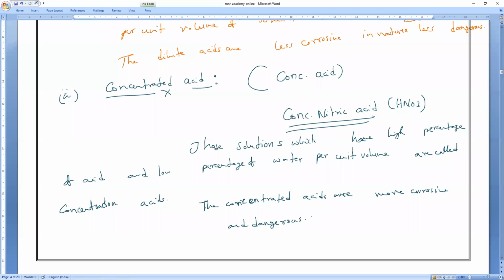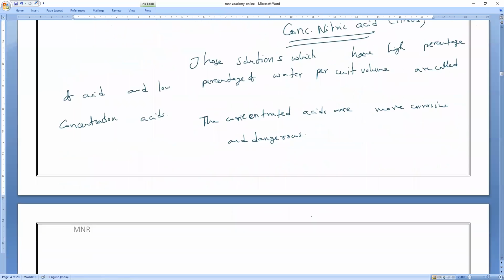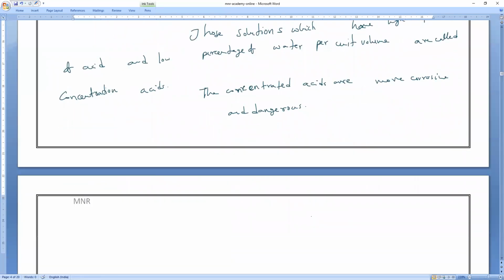So that is what you have to remember. That is why, if you have noticed, these concentrated acids carry a danger symbol. When they mention concentrated acids, they show the danger symbol, something like a skull and bone. You know that danger symbol? Yes or no? Skull and bone. Clear, everybody? So the danger symbol is marked on concentrated acids.